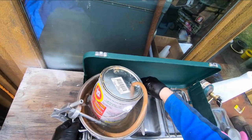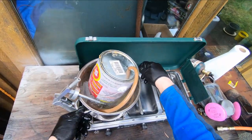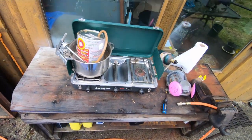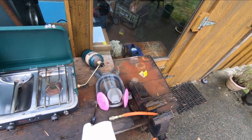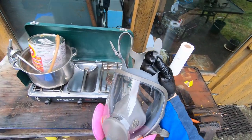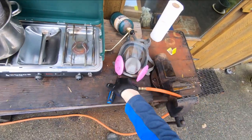Let me see here. Yeah, I just got an old pot, a sacrificial pot. I'll never put this back into use in the kitchen, but it'll work good for this. The other thing I've got is, keep a little paper towel handy. I'm going to wear this 3M mask when I'm doing it because it's not toxic, but you don't want the mist in your eyes, and you don't want to breathe it in. So if you've got some type of respirator and some goggles, it's a good idea to use them.